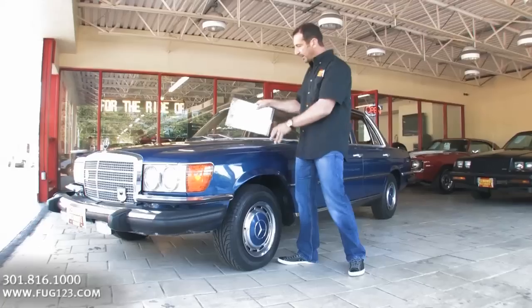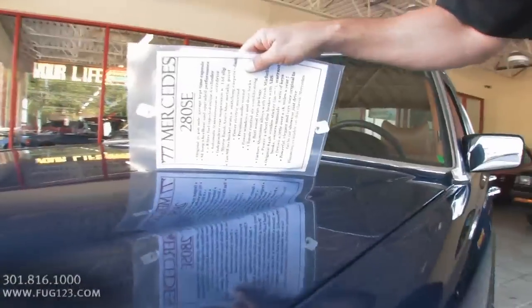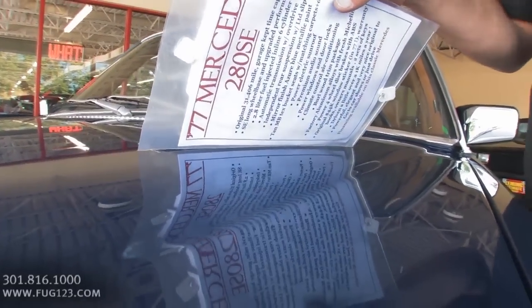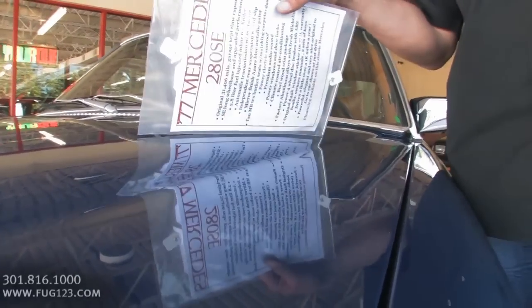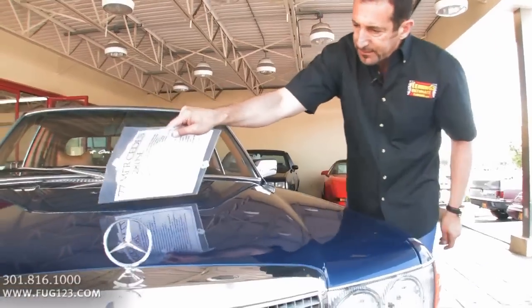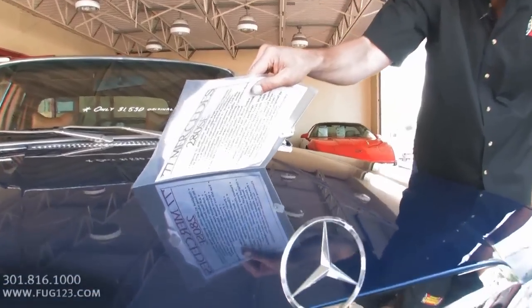I like to come up here and check this out — look at this paint. Now, mostly this paint is all original. We did clear coat the top surfaces because over time, after waxing and things like that, you get those kinds of issues. But this is called Azure Blue Metallic, and look at this. This is back when Mercedes was Mercedes.